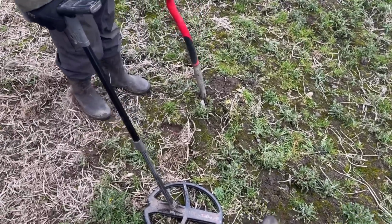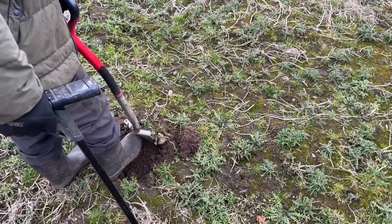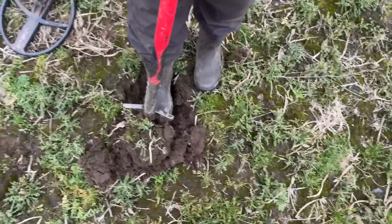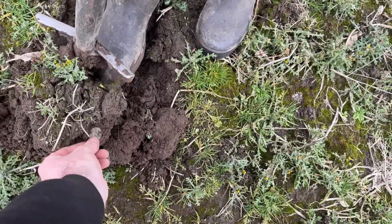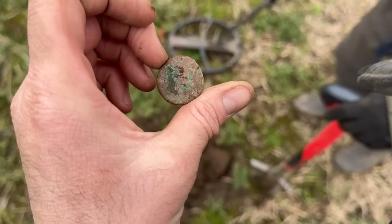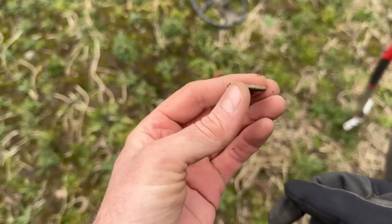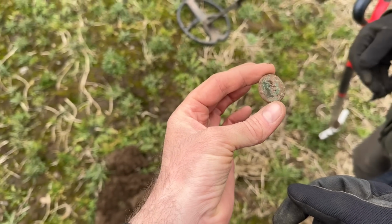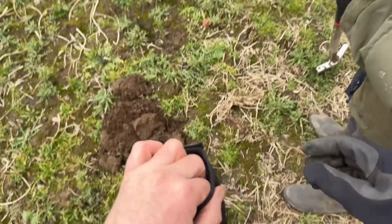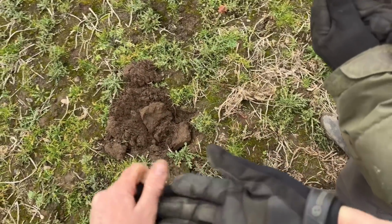Albert's got an 82. We're awfully excited. It sounds... Oh, you see it already? What is it? Coming in this side. Oh well, it's a coin at least. On its edge a wee bit. That looks like Roman. That's Roman. Oh, well, there you go. I thought that was a halfpenny when I looked at it, but look how fat it is. It's Roman. There you go. Well done. I've actually turned my machine off because we're walking back towards the car. See the face there, right?